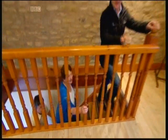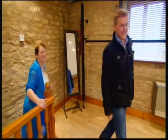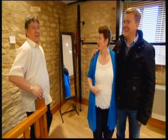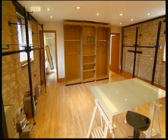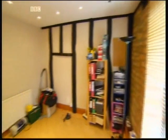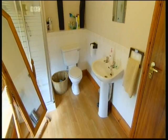So this is a separate wing attached to your already massive house. This is huge. You would like to move in here, would you? I don't believe it. This would be fantastic for your trains. Absolutely. Oh, I can see it here. No problem. Well, actually, there's another room through there that would be a great office, great for the internet. You've also got your own loo here. You'd never see him. This sounds like a brilliant idea.